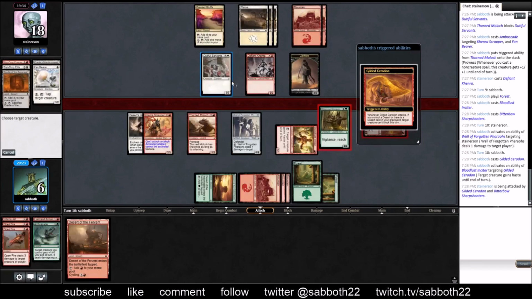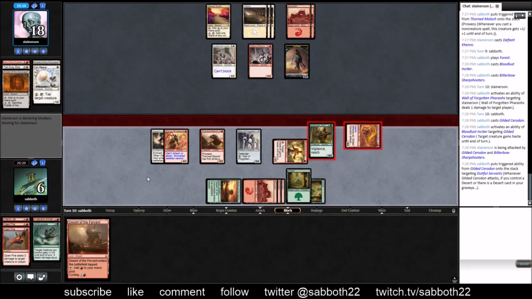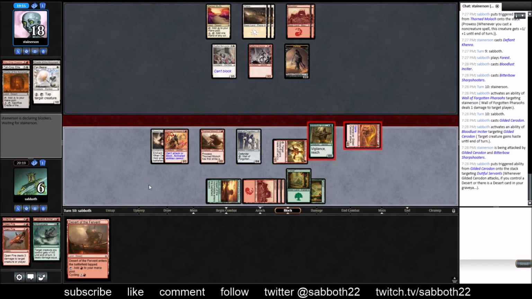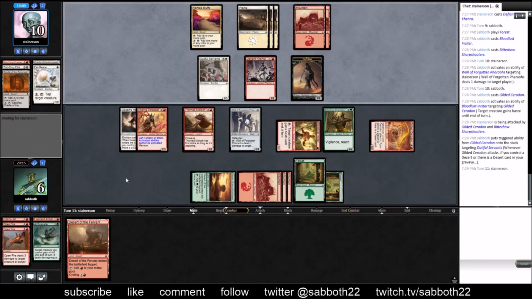This gives us a nice little clock, stopping the 2/5 from blocking and still leaving up 3 blockers. Now, if they want to double block either creature, be my guest. Yeah, I guess the one they'd really want to double block is the Ceradon, which stops the servants from blocking. But that does leave us in a good spot. Leaves us with our, like, 15-turn clock there. Alright, they like their creatures. Maybe a good sign for us.